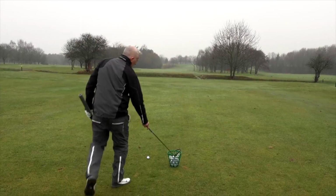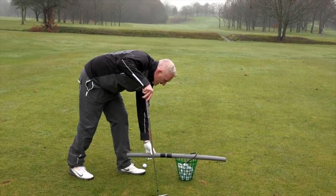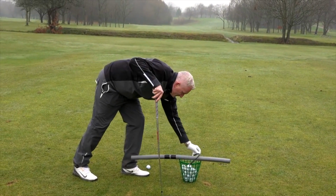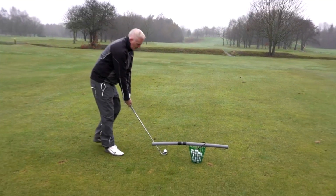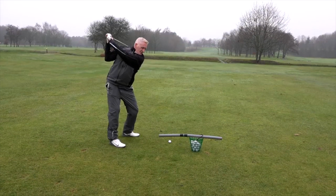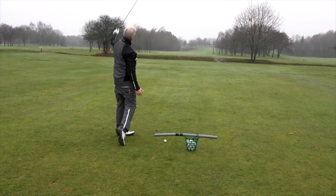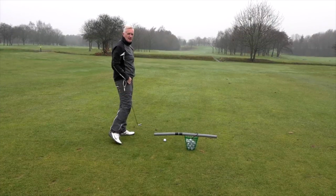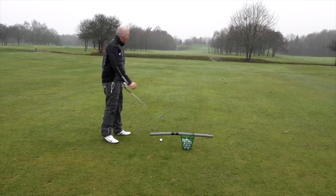Okay, so you go to the range, you get your basket of balls, you put your training aid on top, and you lock it in with a handle. That's now in place, you're ready to go. So the majority of people you teach swing the club and they do this, over the top, out to in, ball slides off to the right and slices away, losing power, and also that horrible slicey shot that you get off the tee.